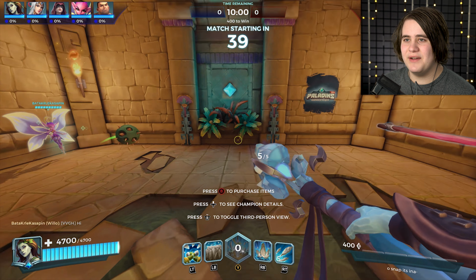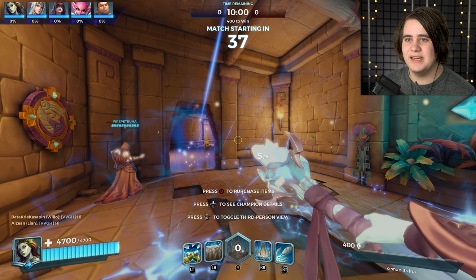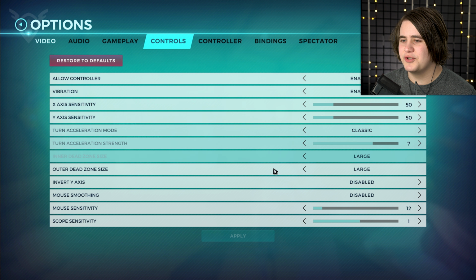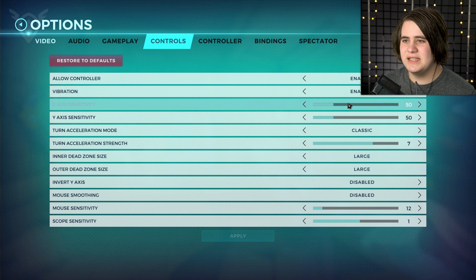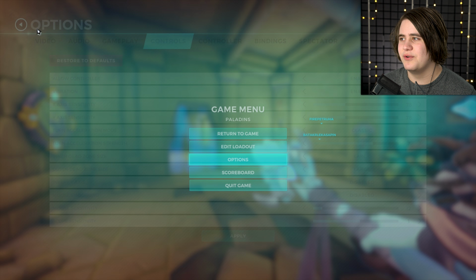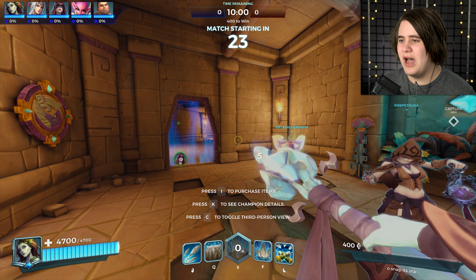I kind of feel like I should have a higher sensitivity. I don't feel like I can spin fast enough. Oh god, options. Let's just do it with my mouse. Controls. Sensitivity, let's turn that up to 78. Sure. What a random number. Let's do 78. Okay, let's not have my mouse there.